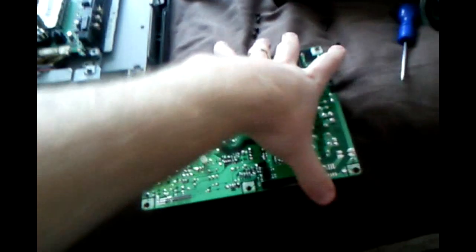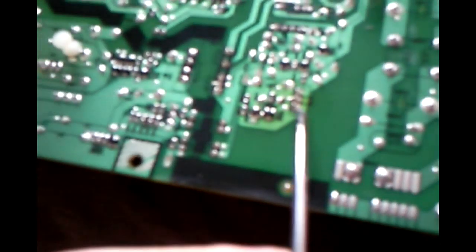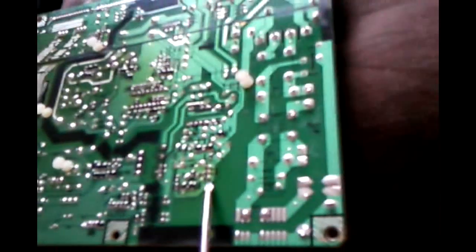I've got the back cover off and I've taken the power supply board off. The camera isn't great for this, but all the big capacitors look as they should — there's no blown tops. I've been trying to see if there's anything untoward, any dry joints. In the bottom right corner there's what looks like a power transistor, and it does appear to get a little bit hot — you can tell by the discoloration of the components around it. It looks like there could be some dry joints on the bottom two of the three pins.